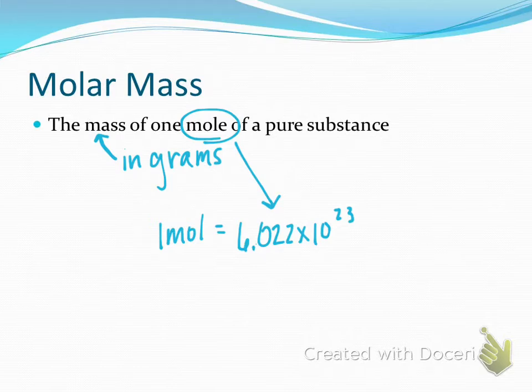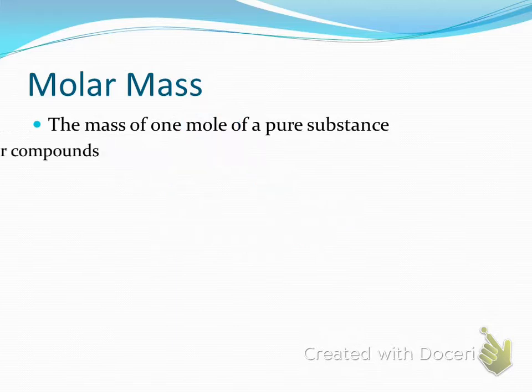Okay? So 1 mole of something, in grams, weighs the same as it does on its atomic level. So if I would ask for the molar mass of oxygen, you would tell me 16 grams. That's saying if I put 1 mole of oxygen atoms on a scale, they would weigh 16 actual grams. But if I look at 1 single oxygen atom, it weighs 16 AMU. So molar mass and atomic mass have the same value, just different units, and they work on different scales.